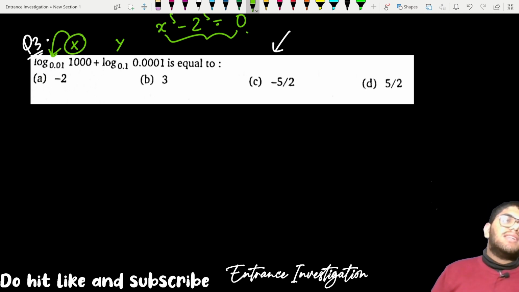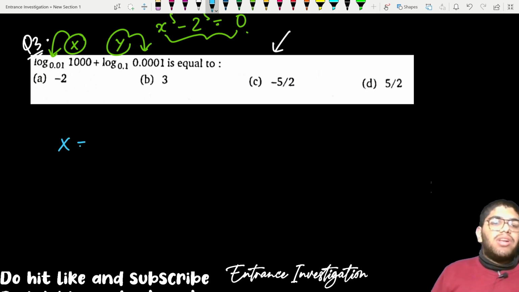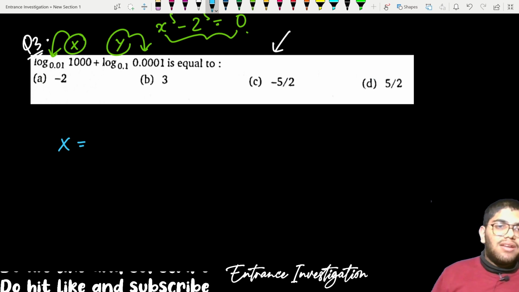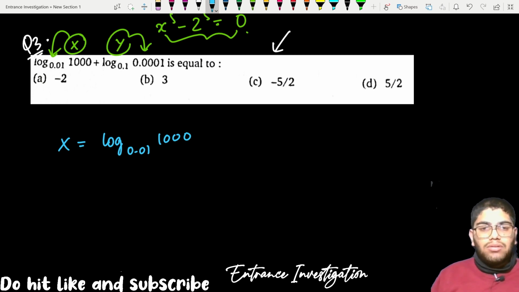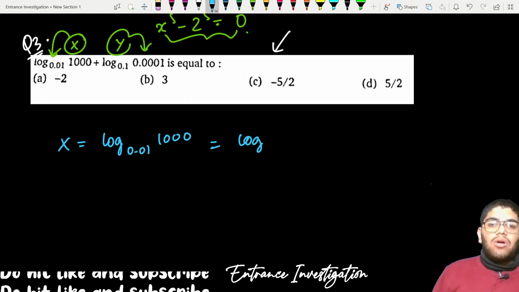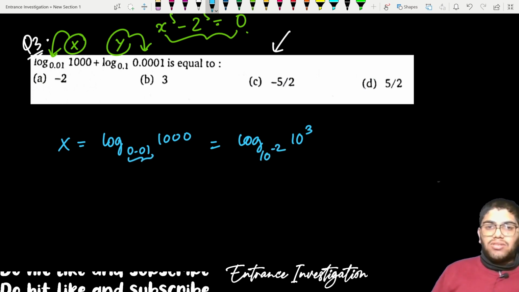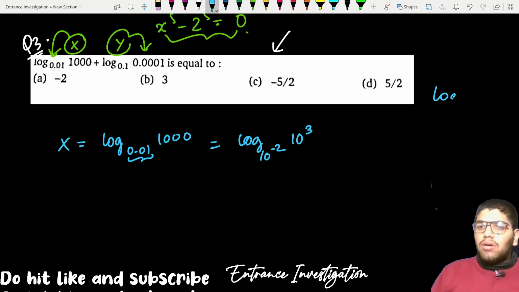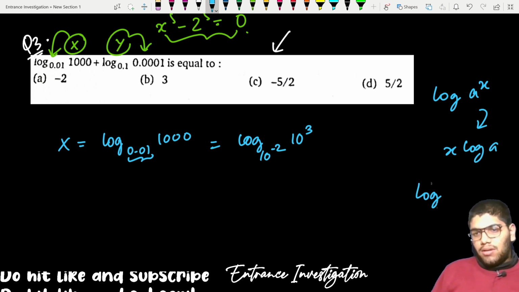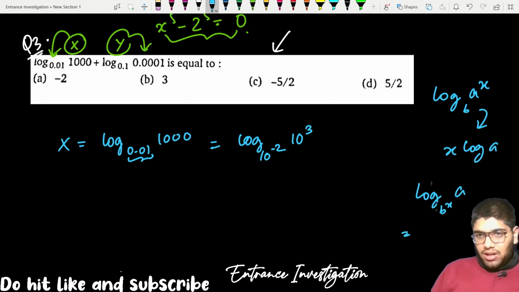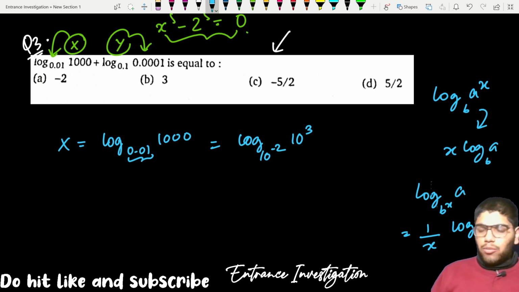Let me assume this to be x and the second term as y, so that the things are much clearer and I can manipulate them individually. Okay, so this is log of 0.01 into 1000. So this can be written as log of 10 power 3, and this can be written as 10 raised to the power minus 2. Great. Now you might be wondering that this can be written as this and b ले लो इधर भाई, ठीक है, and this can be written as this. ये आपको याद होना चाहिए भाई.